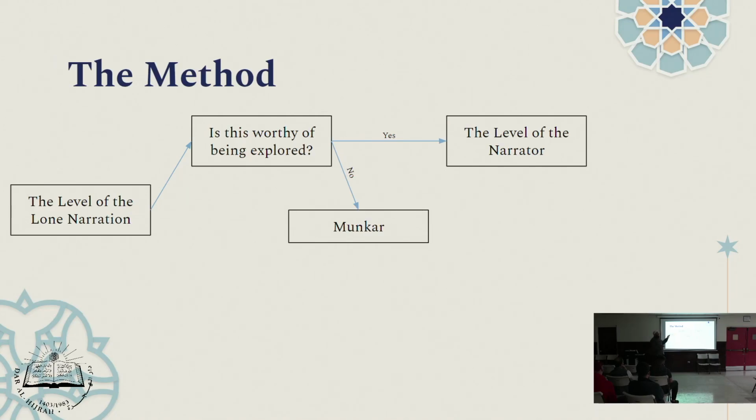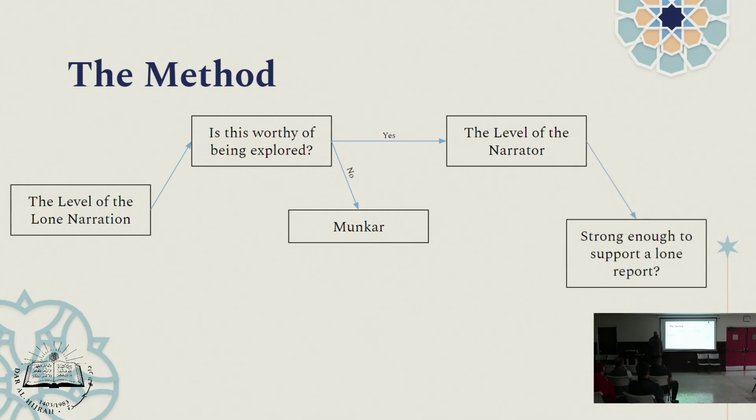So as long as you get to that point when it comes to a hadith that doesn't have to do with halal and haram, then at that point, is this hadith munkar? Does it go against all the other hadith, and is it something that's worthy of accepting at that point? But now when we have issues of halal and haram, I have to look at the level of the narrator. So over here, is he strong enough? And this is basically what the summary question is. Is he strong enough to support a lone narration? And that strength can come from multiple ways, right? So if he is not, then what do we do?